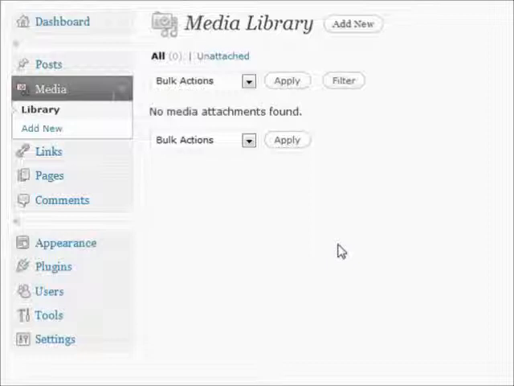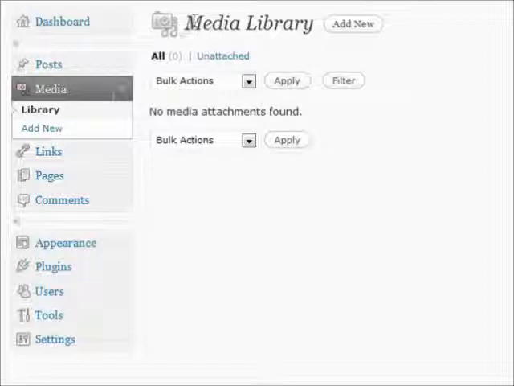However, your media is not just limited to those individual things. You can also upload zip files, PDF files, and other such things and attach them to your post much the same way that you do with your photos and other multimedia. That's something that not a lot of people really know about and therefore don't fully utilize. So basically, it's pretty straightforward.